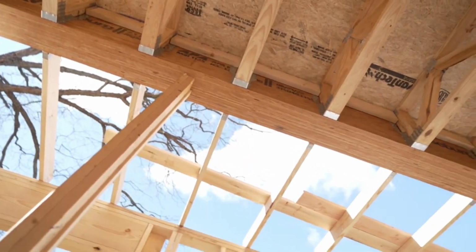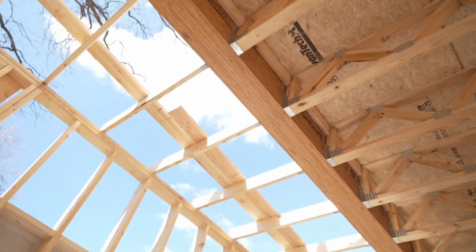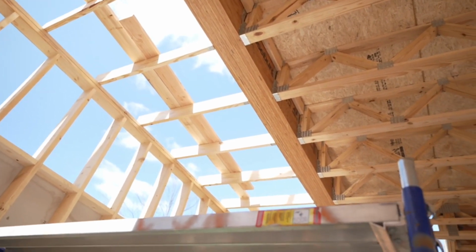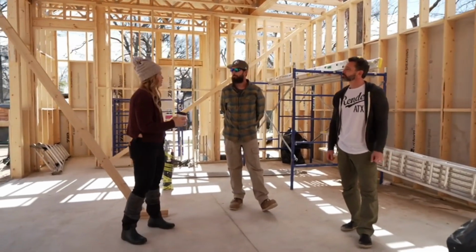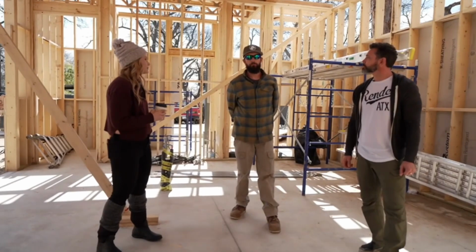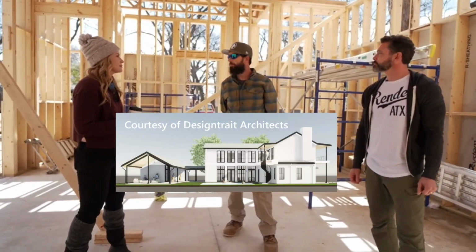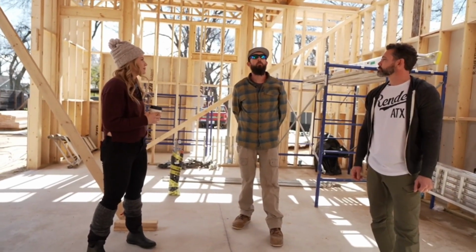Anything else super complicated or tricky that you ran into? No. Nothing complicated at all on this one. That's awesome. It was a piece of cake. Great. It's been exciting working on this project. And what has made it the most exciting and simplified it for you? Well, I haven't even got to the most exciting part for me. It's going to be the simplicity of the roof. Just fun, small gables, some overframe. That's just the funnest part of the project for me. And then watching it all come together, putting the face on it.